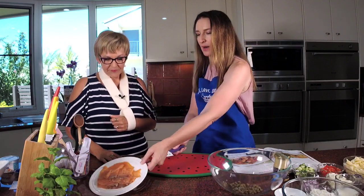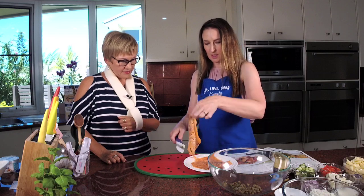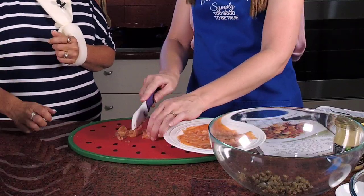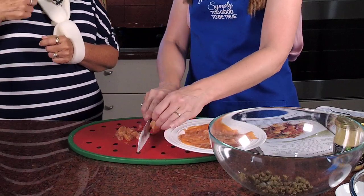We've got 180 grams of the reduced salt smoked salmon as well. So we're just going to chop that into like 1 centimetre cubes. Because smoked salmon's quite thin, you don't have to be pedantic about it. You just want to break it up so that you can get it on your fork and make it easier.